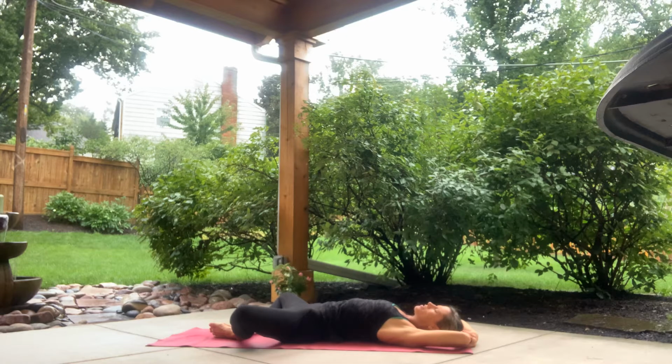And by this constant focus on the breath, we clear our mind from all the busyness of the day, the world, and we come into this place that's full of peace, because in this moment, life is good. It is calm. Let's take three more breaths as we are here.